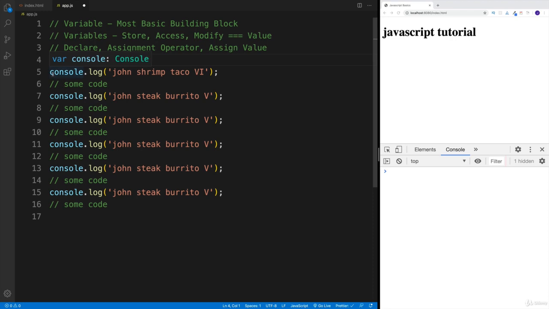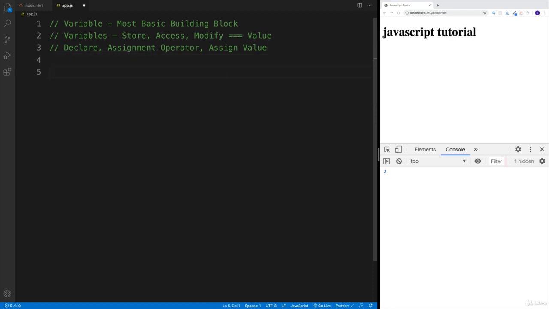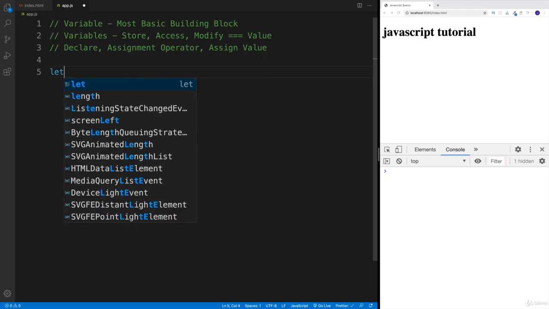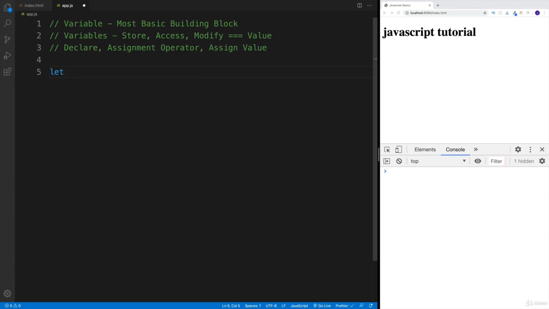So what I would want to do right now is select all of them and just delete them, because we're going to set up our first variable. Now, in order to set up a variable, here's what we need to do. We need to have a keyword, which in our case is going to be let. Now, there are 2 others, but don't worry, we will cover them a little bit later. And once we have the let, then we need to come up with a name for our variable.